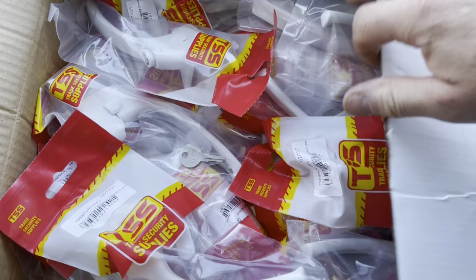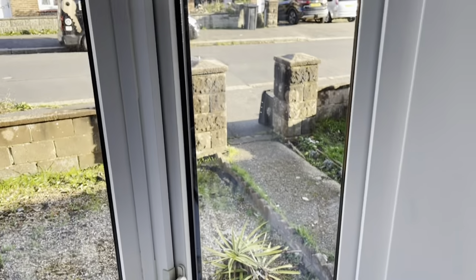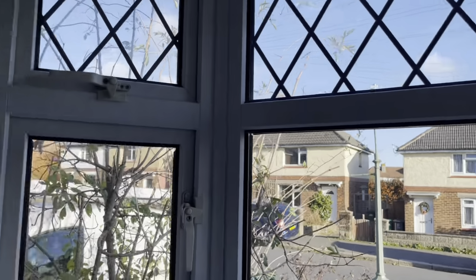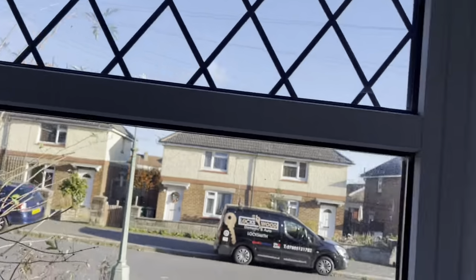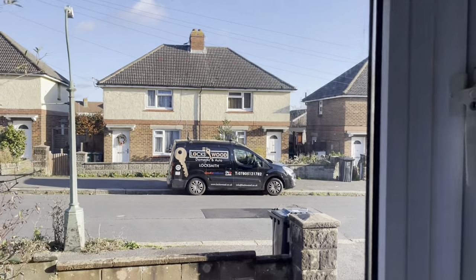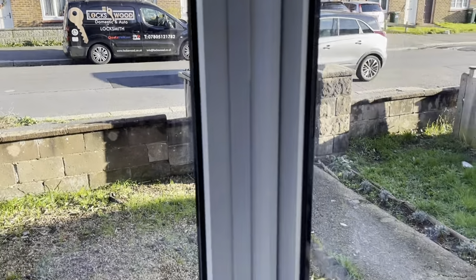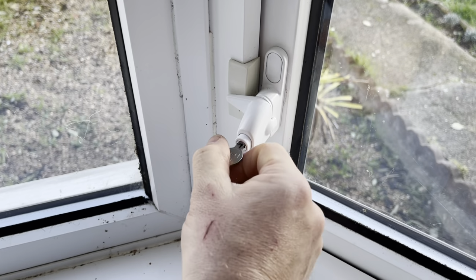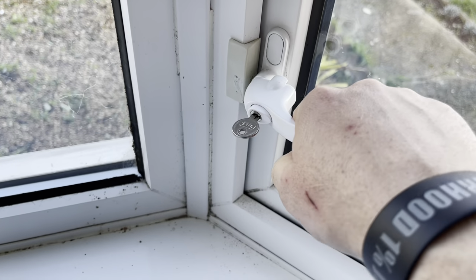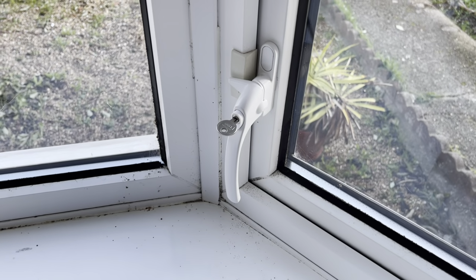So we've got 20 handles here to change, and they're just replacing all of these, and then there's some more upstairs, so it shouldn't be too bad. These ones are Cockbell handles, so shouldn't take too long to do. Brand spanking new. It's locked, that's unlocked. One down, 19 to go.